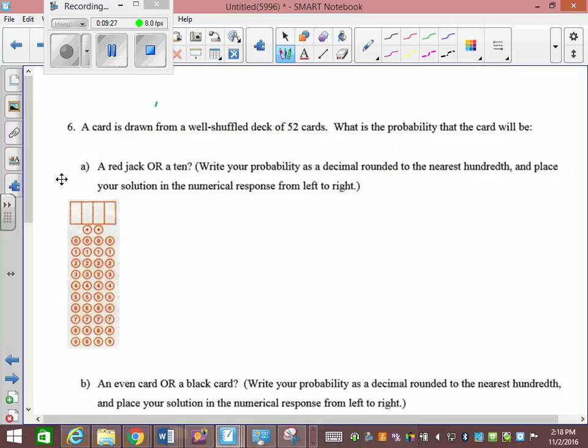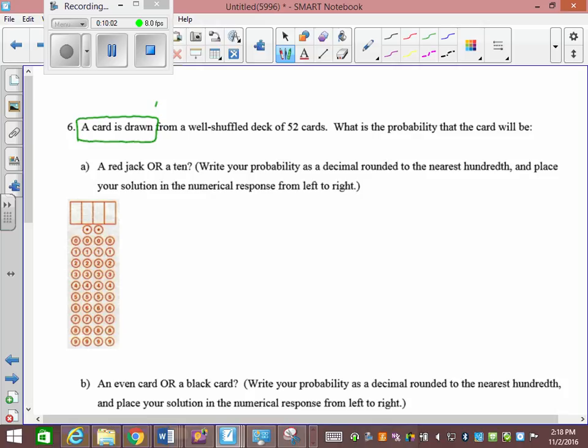Okay, a card is drawn. So this is where people get a little bit mixed up. A card is drawn. So they're like, is it replaced or not? That's what people do. Is it replaced or not? A card is drawn. Does it matter if it's replaced or not? I just drew a card. It matters if it's replaced or not if I draw this card and then I draw this card, with the word "and" in between, because then I'm drawing 2 cards, right? Then it matters if I'm replacing it or not. But I'm not drawing 2 cards. I'm drawing 1 card.